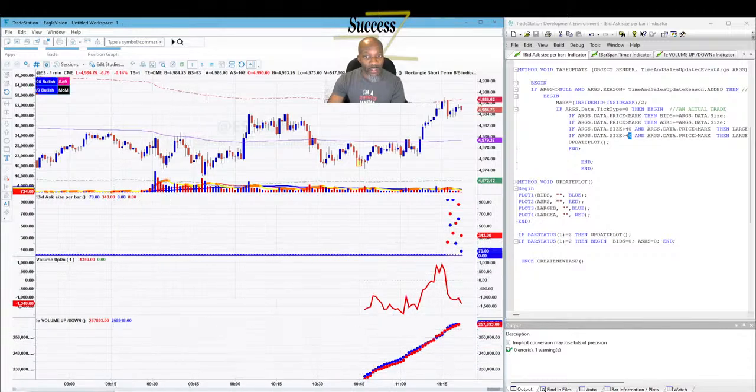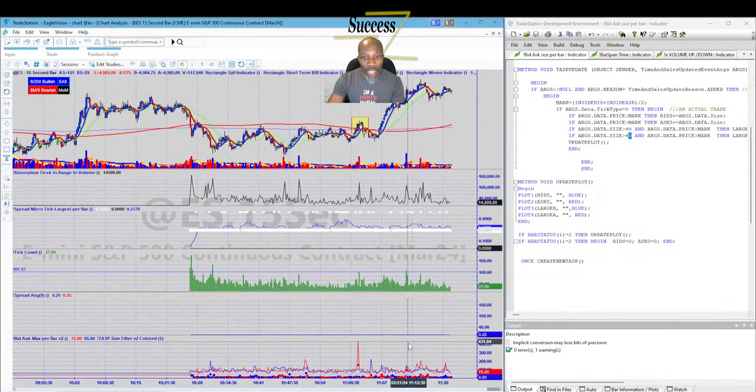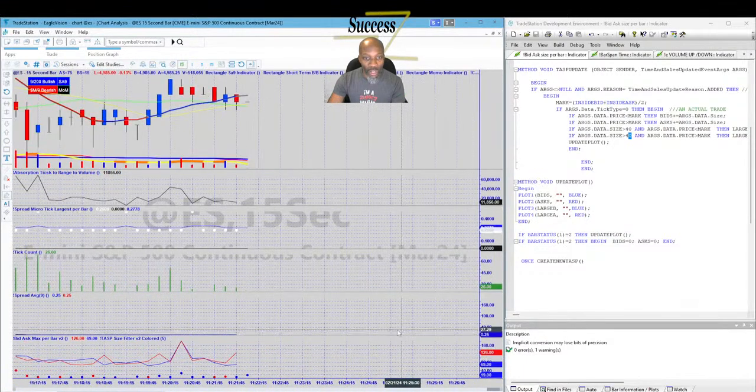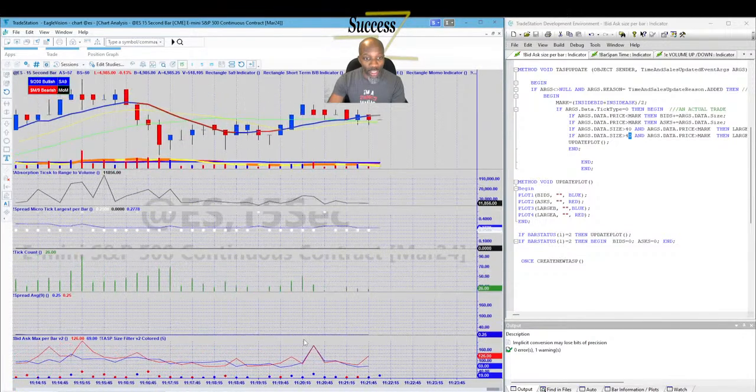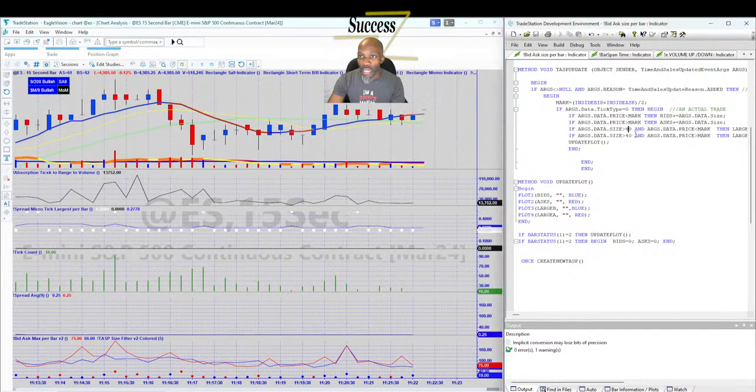let's go back to ES and see generally how big the contracts are. We don't want to get all the contracts like the 1s and 2s, but we do want something somewhat significant. If you look over to the right hand side of the screen, you see 44, you see 25. So let's go for 18. If the size gets over 18, then we want it to give us a plus on our screen in addition to what we already have.